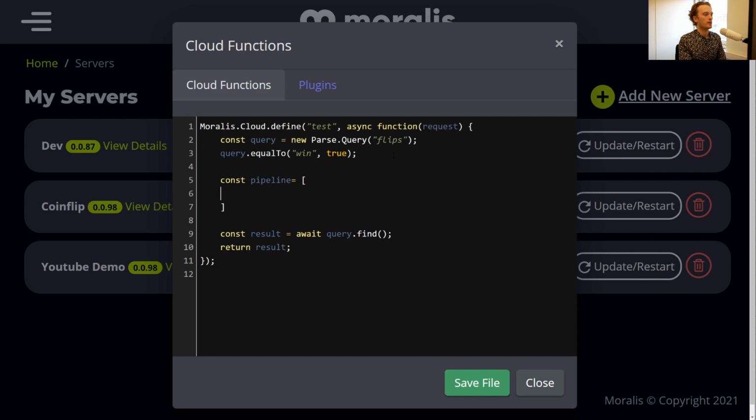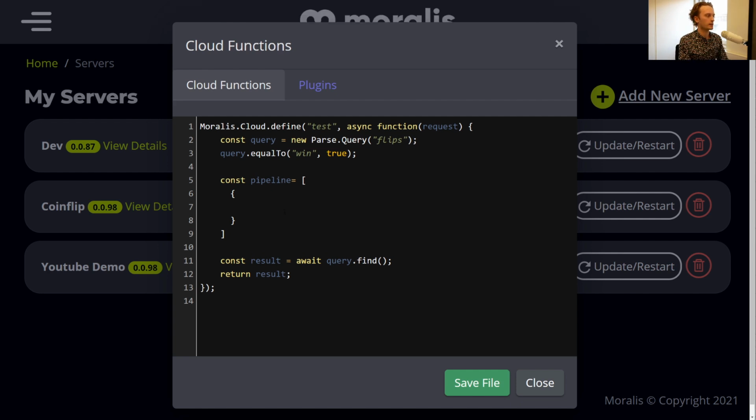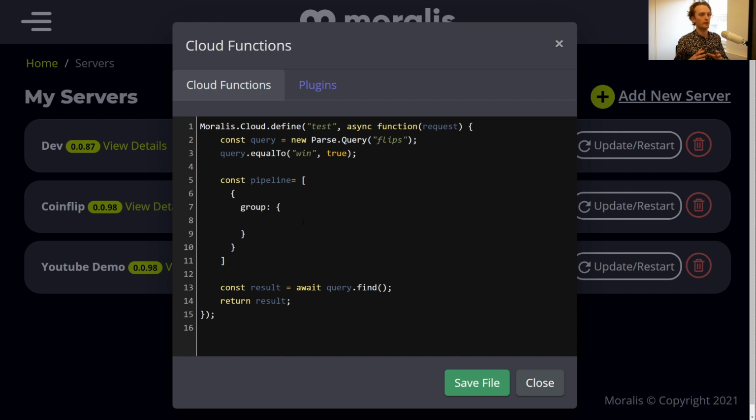Okay, and in this array, we can do multiple different actions, right? So each action we can group within as one JavaScript object. One that we're going to use a lot is the stage called group. And what this does is that it groups together all of the different rows in the database according to one specific column.